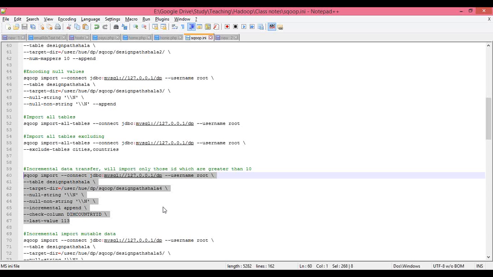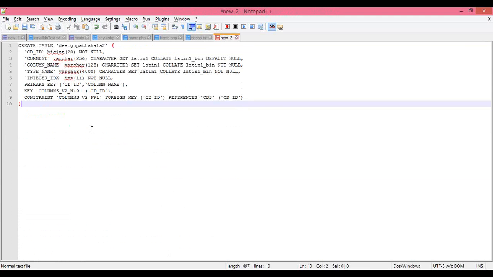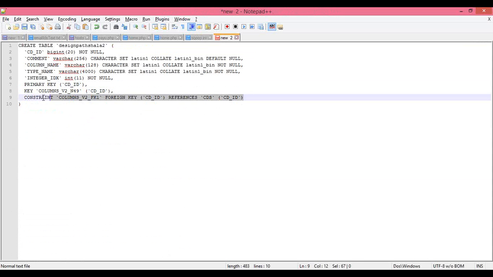Here dim country ID is the primary key. So in my table, what is the primary key which I have created? In my table there were two primary keys, and that's the problem. Okay, not a problem. Key columns constraint.